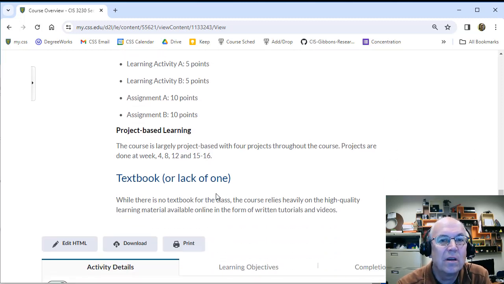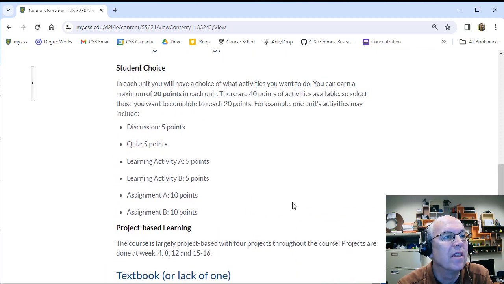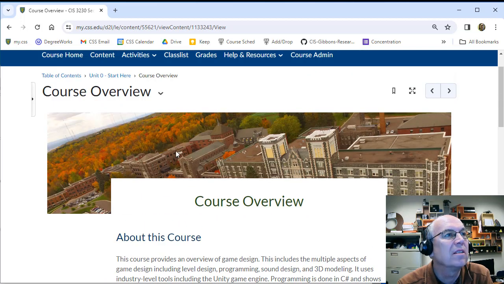There isn't a textbook here. They become quite out of date quickly in this game design area, and so we will be using a lot of the online learning resources posted by Unity and different developers. Unity has lately hired or paid a number of YouTube creators to create tutorials and that sort of stuff for Unity. So there's a fair amount of pretty good content out there related to Unity and Unity tutorials, and we'll be relying on those for this. So that's an overview of the course.